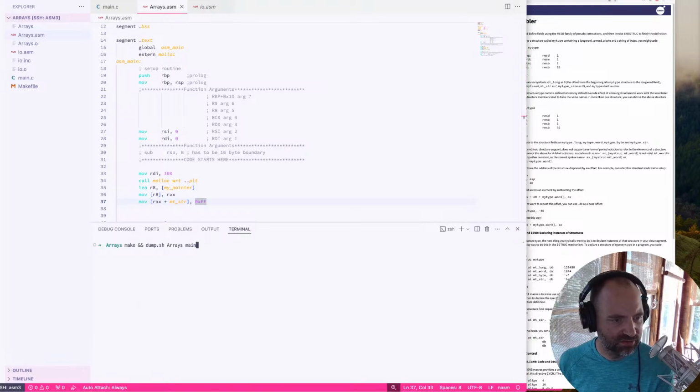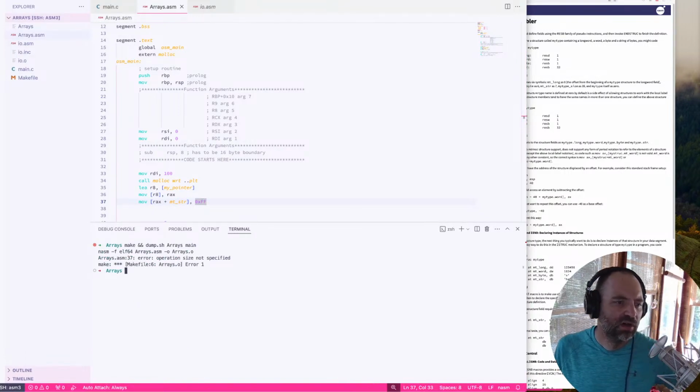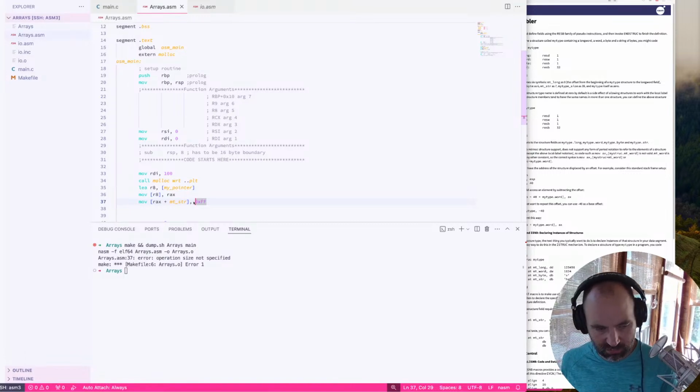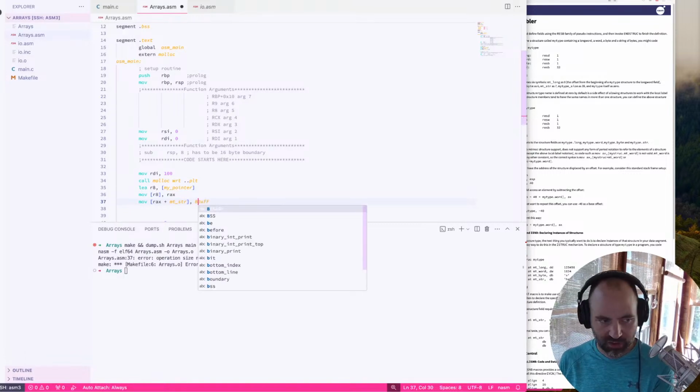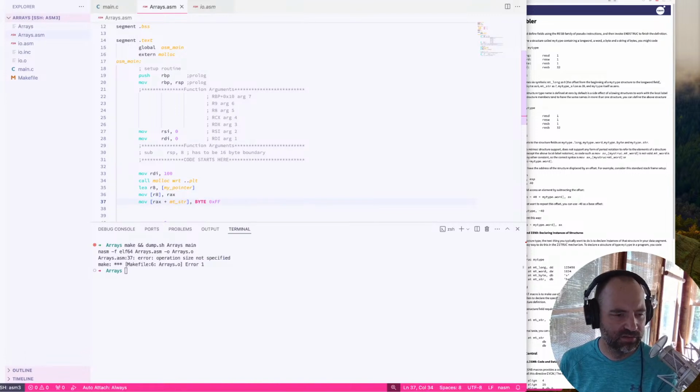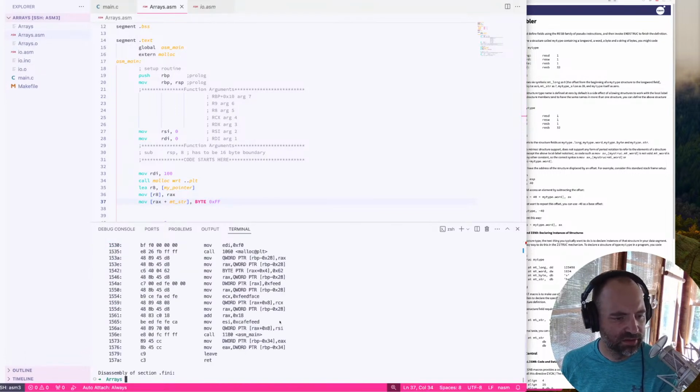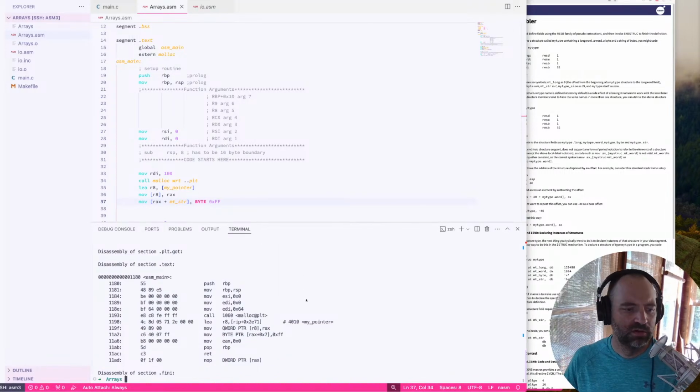Is that right? Oh, yeah. I'm always going to get that wrong. I want to move a byte. This is what I want to say. Yep. And instead of dumping main, we can do ASM main. Yeah.